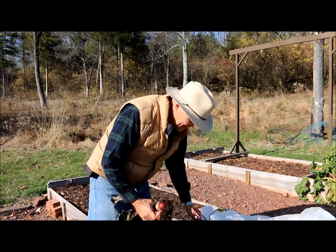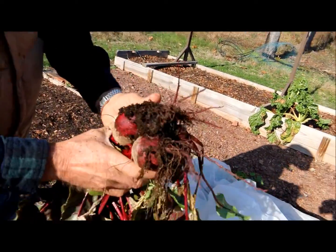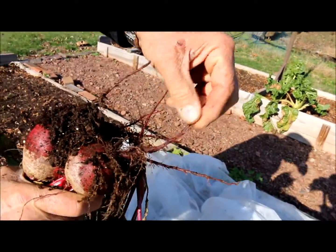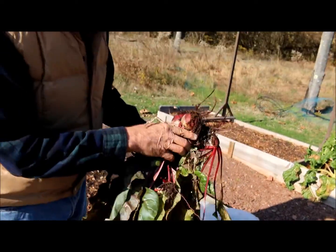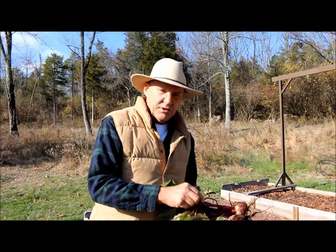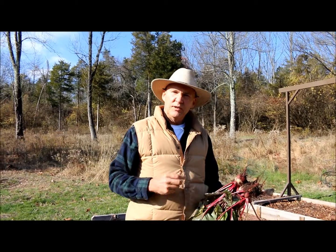But as you can see, you have some compost still on them here. You can see the tap root that goes down into the ground so it can receive all its nutrients. And then of course there's a lot of good leafy greens here that we can go through. And so anyhow, we'll meet you inside the kitchen.